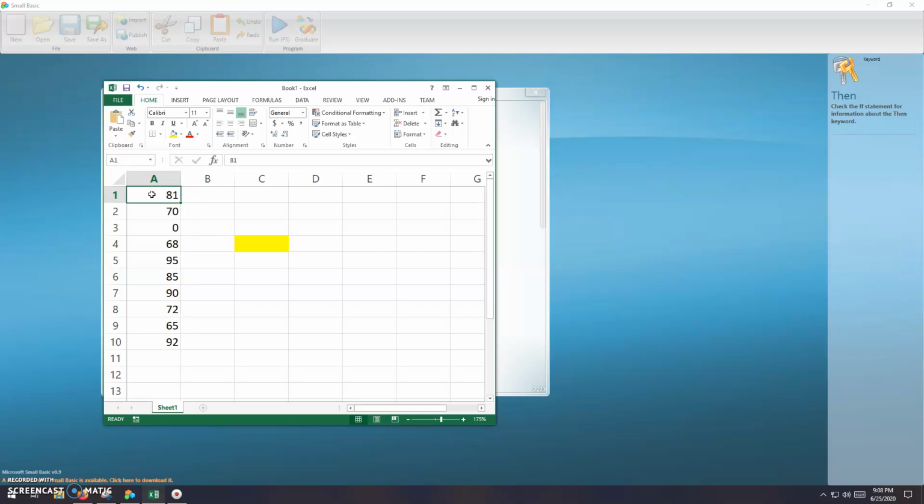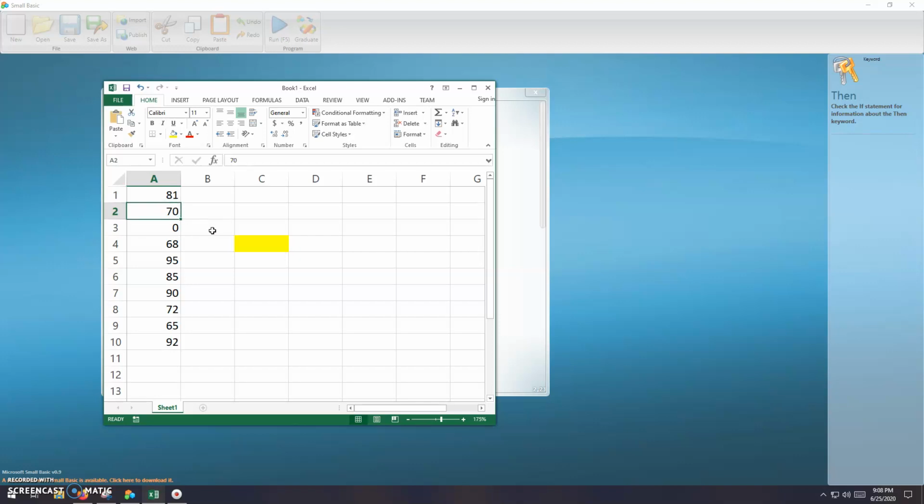For example, first time through the loop, I'm looking at 81. And then I'm comparing it to the one after it, 70. Is 81 less than 70? Because if it was less than 70, they would be out of order and we would have to swap them. I want them to be in descending order. So in this case, the answer is no, they're fine. These two are in descending order, so I'm going to leave them alone.